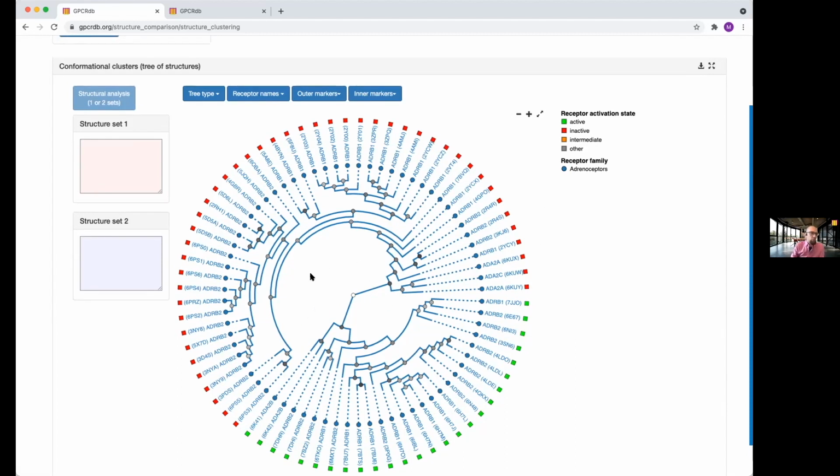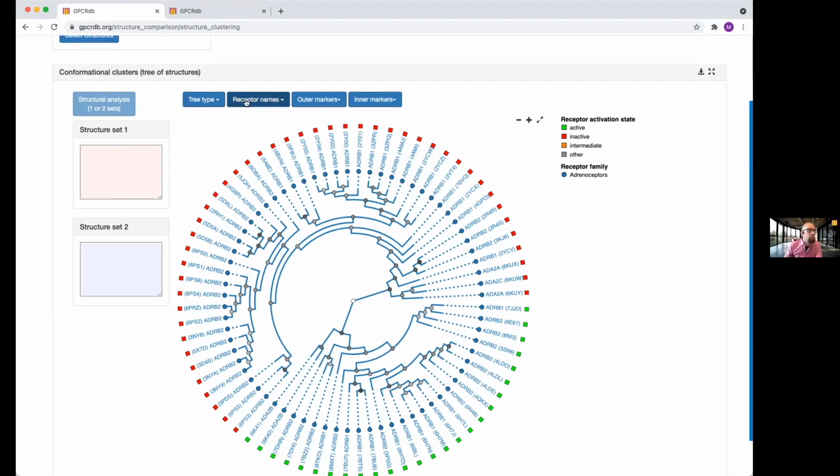But then also within these branches, you see that there are several smaller subclusters that group together. So that actually means that those subclusters share some similarities. And overall, there is a tendency that structures that were released together at the same time, so probably by the same crystallographer or experimentalist, structural biologist who worked on this, maybe used a specific setup, maybe used similar templates to do the refinement, and that is then also shown back here.